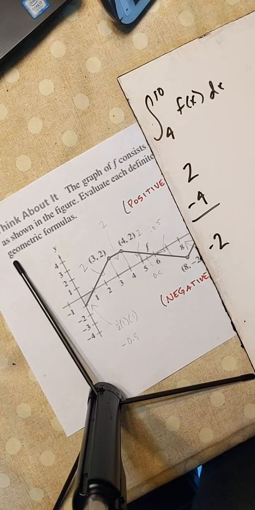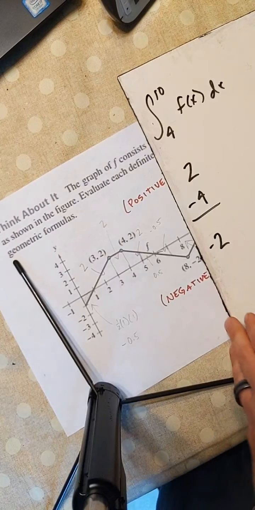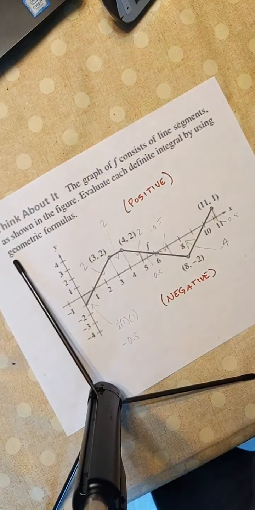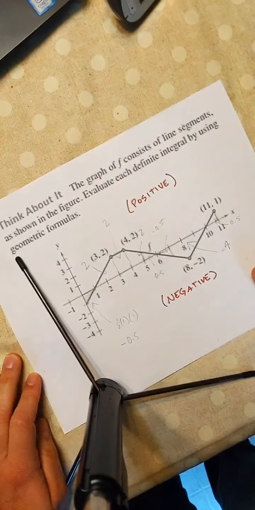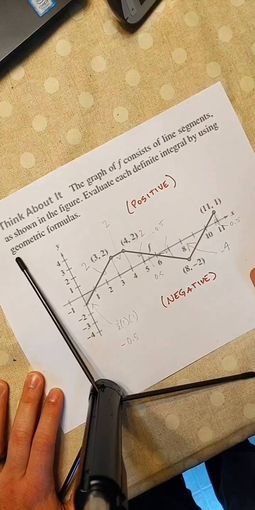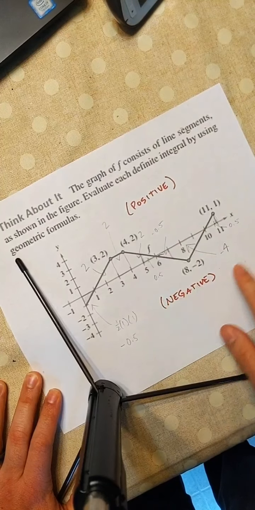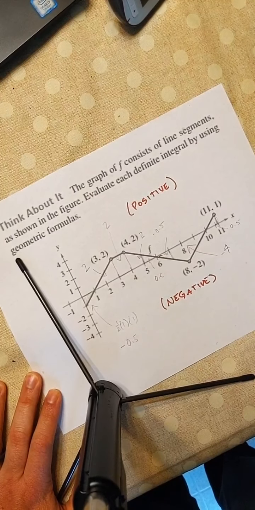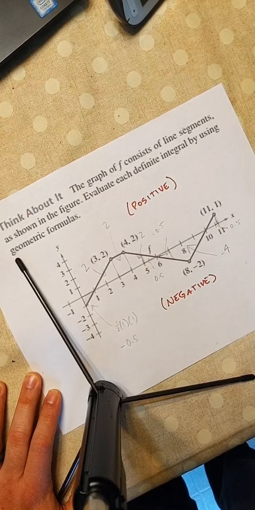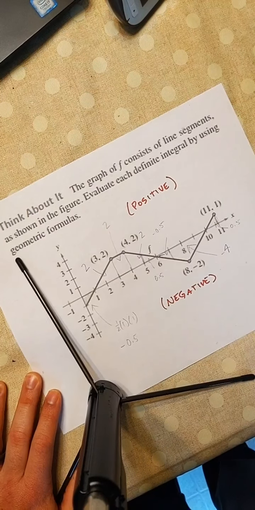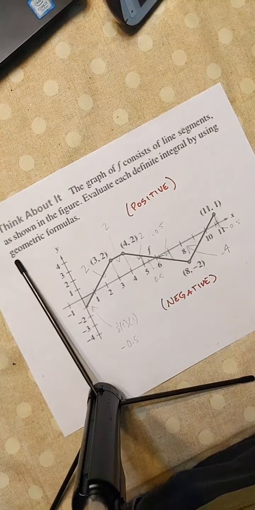Okay, so the big goal I want you guys to get from this is when we're looking at a graph, we know that the area underneath the curve represents the integral. What you need to understand is if we have some areas that go underneath the curve, those are negative integrals or negative values.